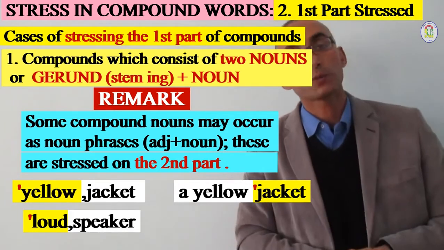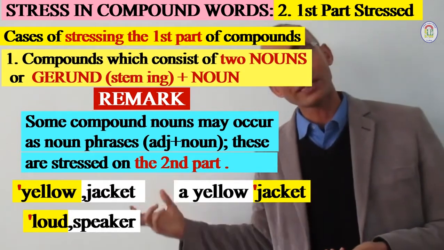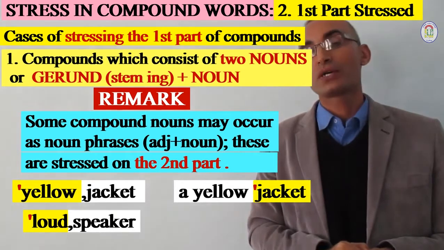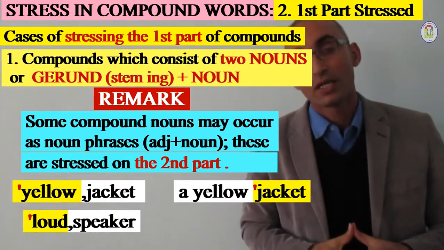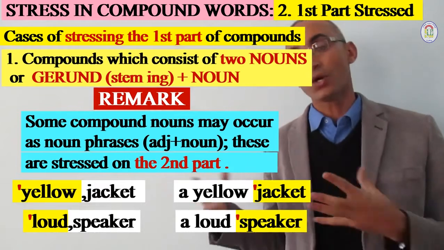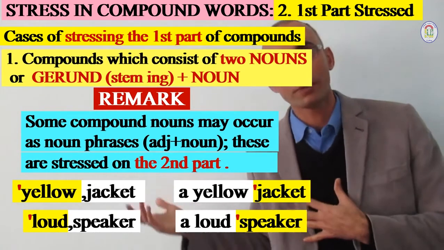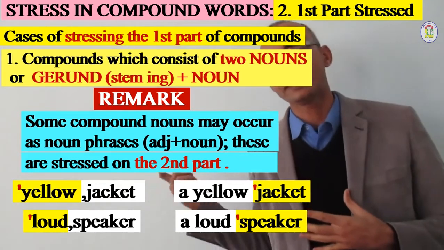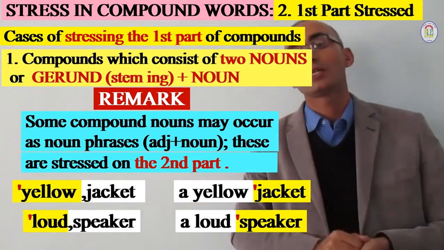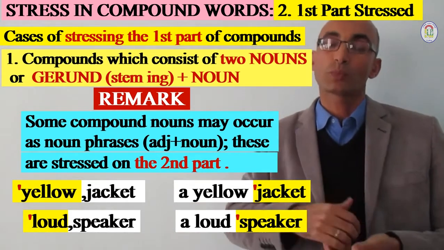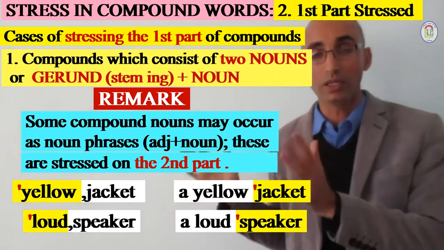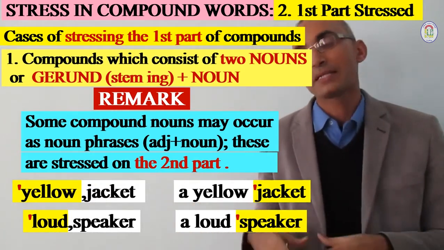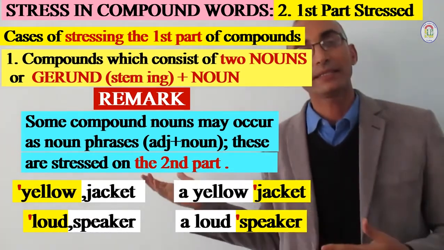Also for loudspeaker as one word, one compound word and a noun, I stress the first element. But if I refer to it as a noun phrase, a loud speaker, an orator who gives a speech, a person, any person, here I stress speaker, not the first one, because it's a noun phrase here. Clear? And also the same case for blackboard. We said, okay, one word, it is a compound noun, so that's the first element. But a black board, any board which is black, here we stress the second one.